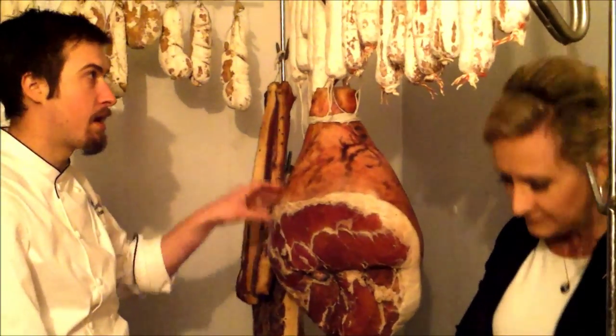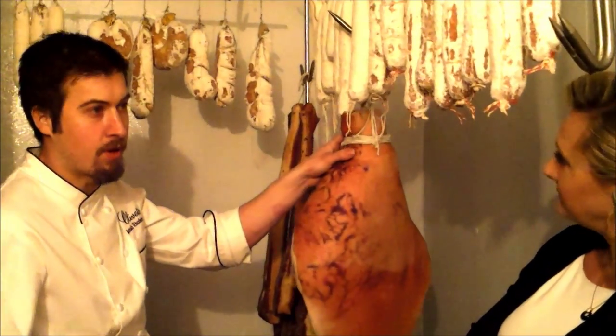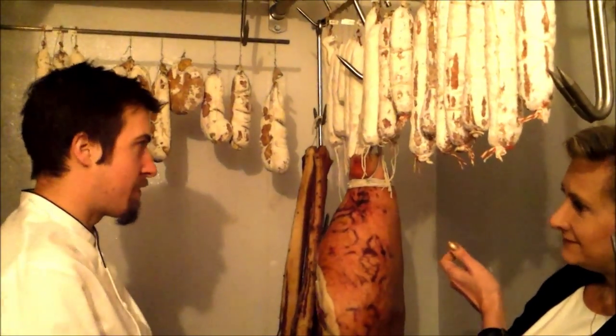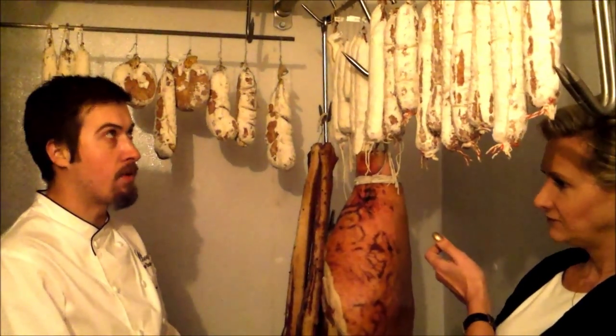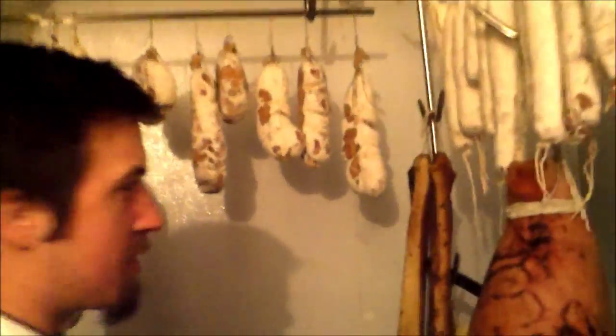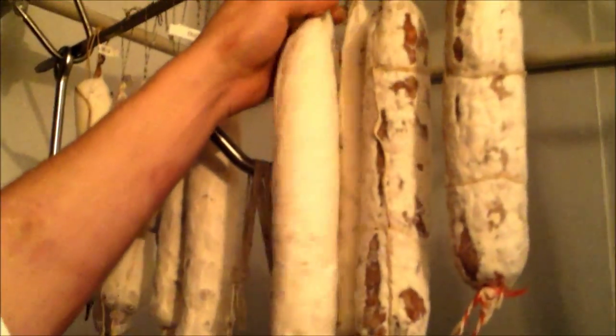Same thing with the salami — after we get this nice mold casing on, we let it harden, then bring them up to the aging room. We've probably made about 15 different salami. Right now we've got three or four: maybe that's crispane, this is bastardo — the beef one you had this afternoon — and we have a duck salami right here, and Foligno.